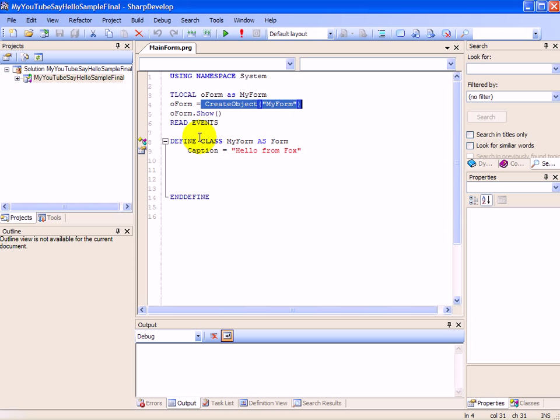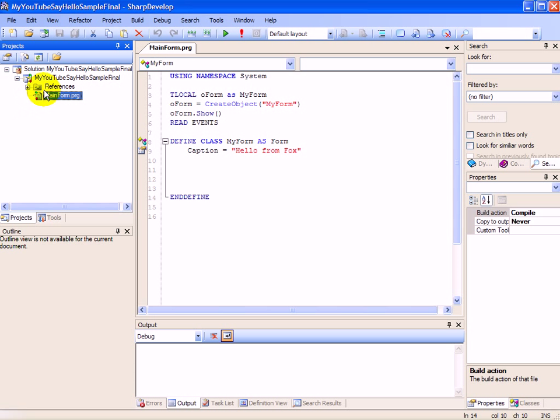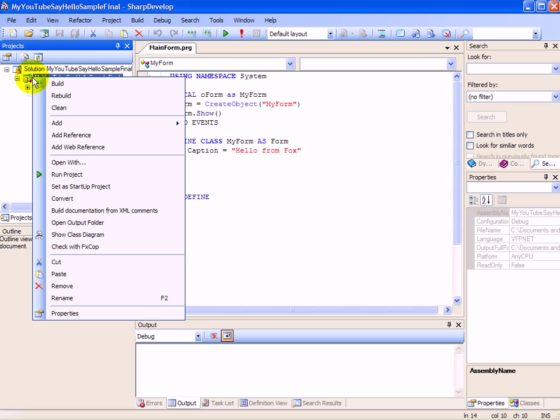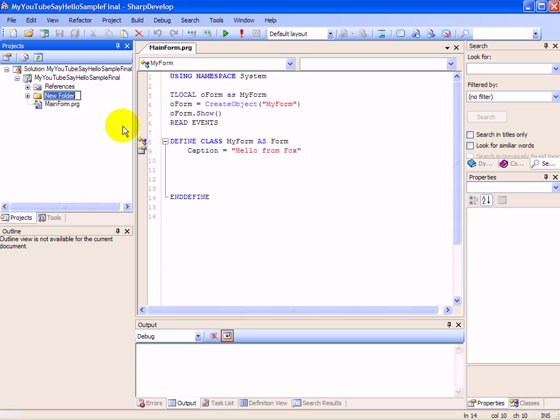Now notice what shows up for you here is creating the instantiation of the class of the form, but that's not very FoxPro-ish, at least in terms of what we're used to doing, although some people swear by it. And so instead we're going to add a form, and notice we're creating a new directory there.